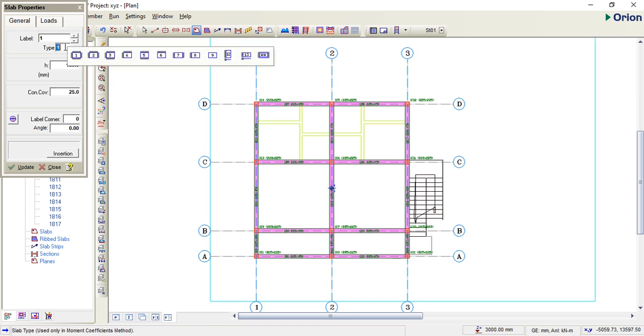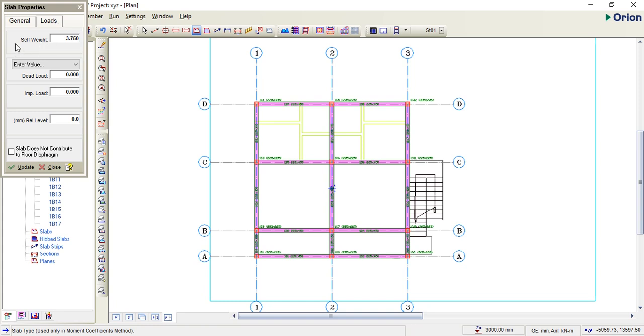If I click on this place, you're going to notice the different types of slab. As a matter of fact, for cantilever slab, it is going to be this number 12. But we are not dealing with that now. We are just going to deal with the number 1 type of slab. Then the next thing you need to set up after this is to go and set up the load. Then for the self weight, you're going to have this 3.750. Then the dead load, and that is determined by the type of structure and the purpose of the structure you're putting up. Then here, I'm just going to use 2.2.